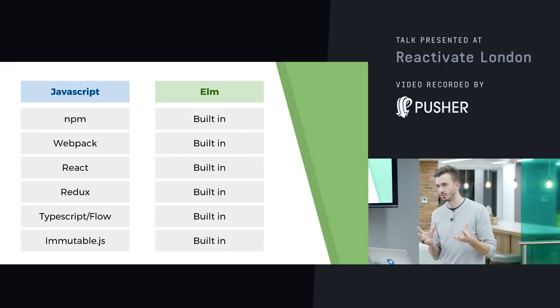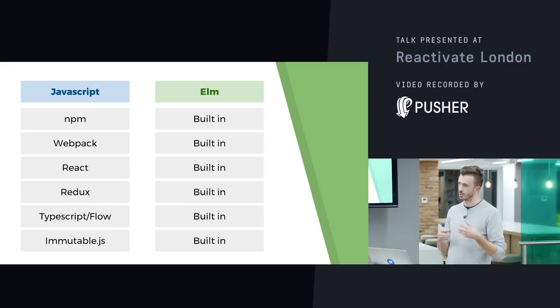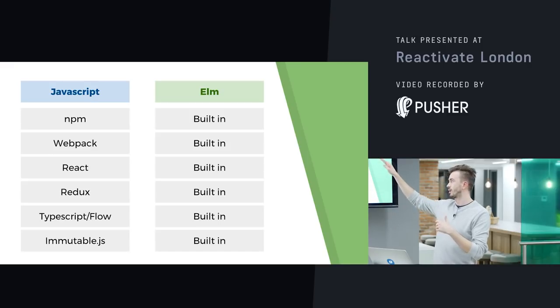So the analogy I've been trying to use recently for this is when people say, oh, well, it can't be a language, it has too many features. It would probably be similar to originally when memory management was all manual, and you were a C developer, and something like JavaScript came along, and they're like, we have automatic memory management now. And you're like, so that's a library? You're like, no, it's a language feature. And like, that can't be a language feature, that's too featureful. So this is the same in that sense. When we say that Elm has these things built in, it's not built in as a library that you use. It is actually the language.